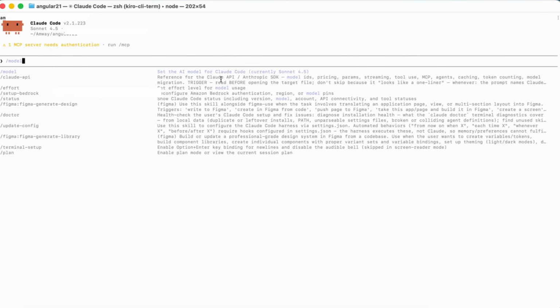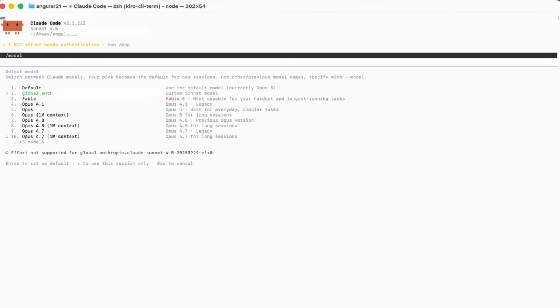Once you hit this command, you can see it sets the AI model for Claude Code. Currently, Sonnet 4.5 is selected, and once you hit this command, it will show you a list of all available models. The default one is currently set as Opus 5, and the current one we are using is the Sonnet model.